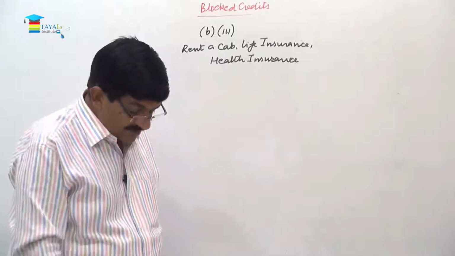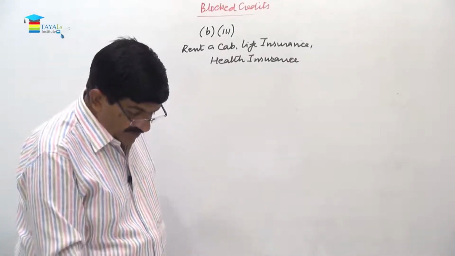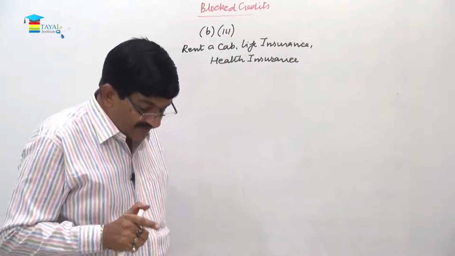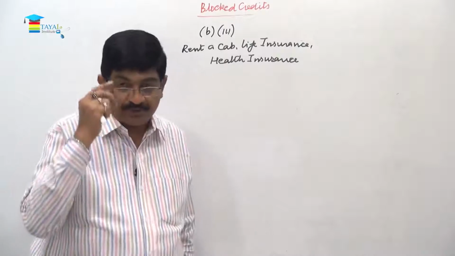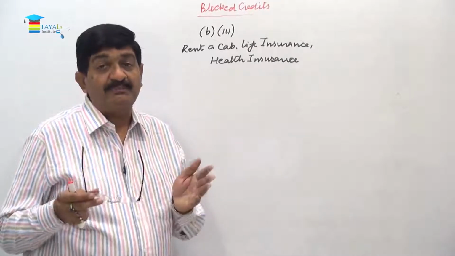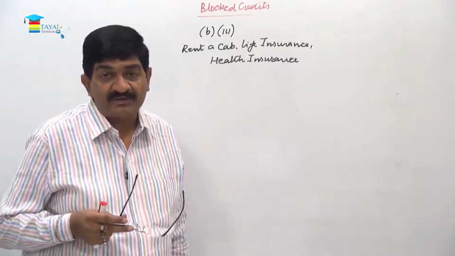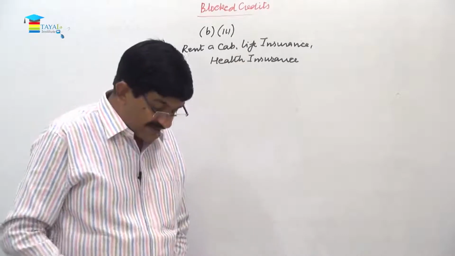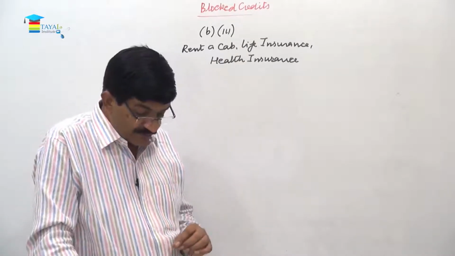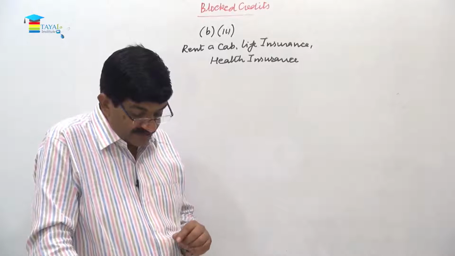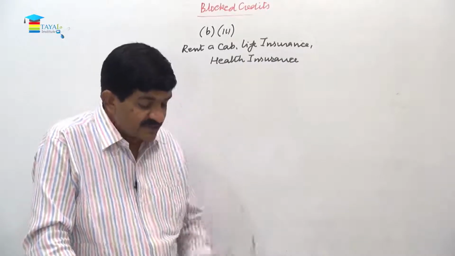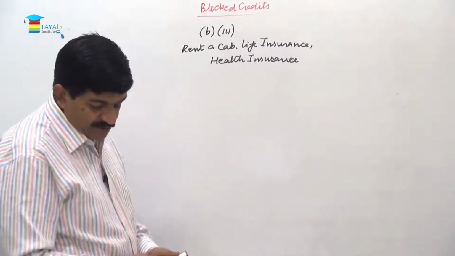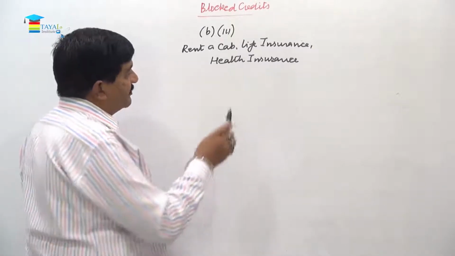So in subclause number 3 it is said, except where the government notifies the services which are obligatory for the employer to provide to their employee under any law for the time being in force. So I give you example only where the legal obligation is. The number B says such inward supply of goods or services or both of a particular category is used by the registered person for making an outward taxable supply of the same category of the services. Right. So here we can say three parts.